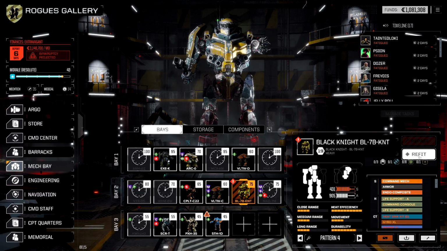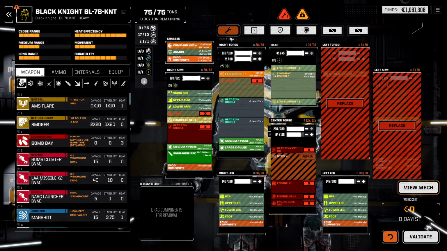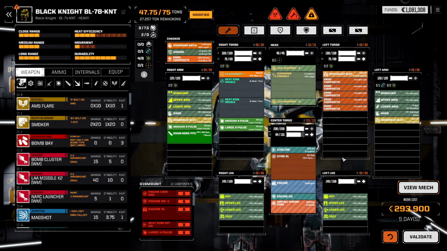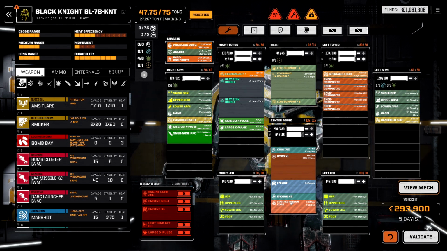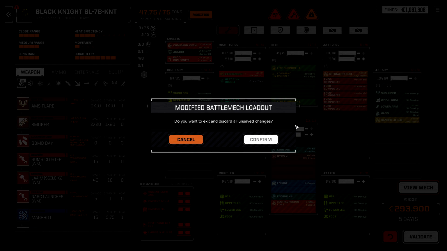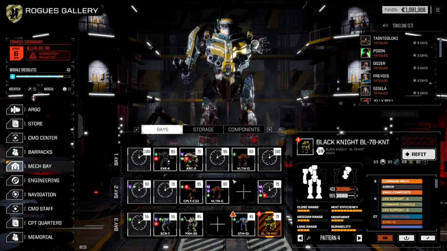Oh, also we have this random Black Knight that we now have. That came with an XL gyro and a bunch of crazy stuff that for 300,000 C-bills in 5 days will be droppable, but, oh no, we'll need to install an engine core. Okay. But we're going to leave it busted because I don't want to try to keep track of which things are going to be ready when they're built and which things aren't. Alright.